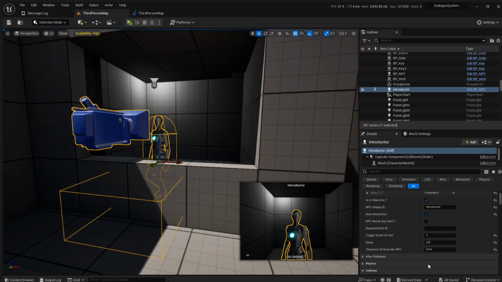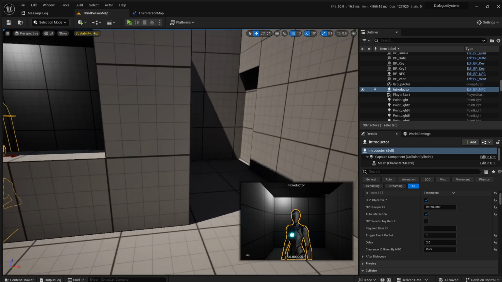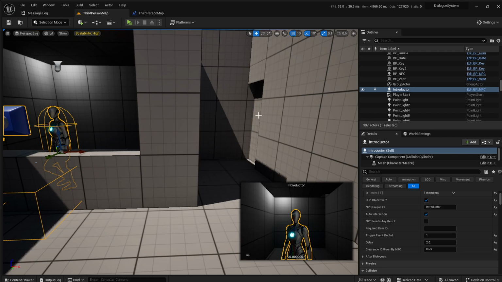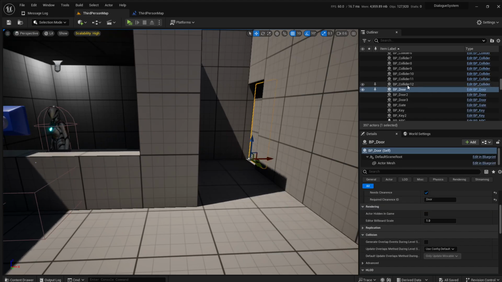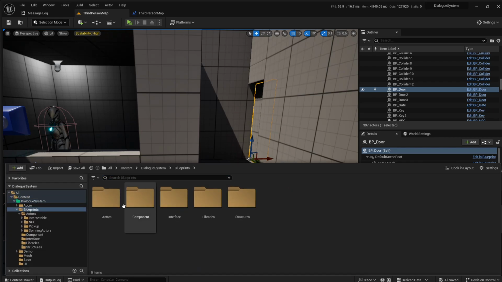So yeah, that's clearance ID given by NPC. Sorry, I left that. This is referenced by some other actors, which is basically this one. This is an interactable BP door. That's a child class. Let me show you again.